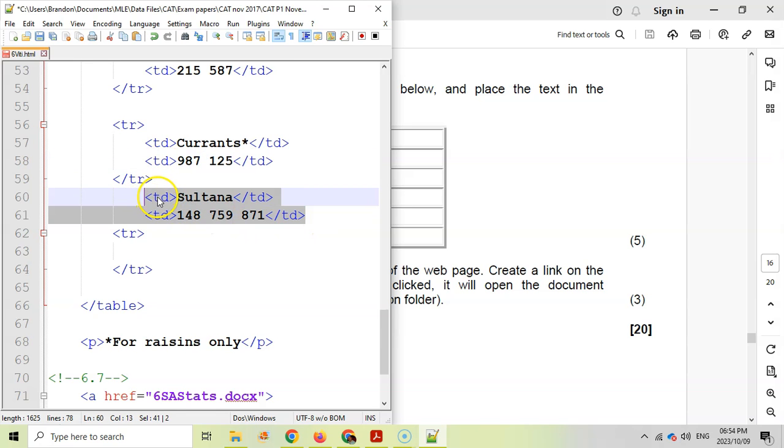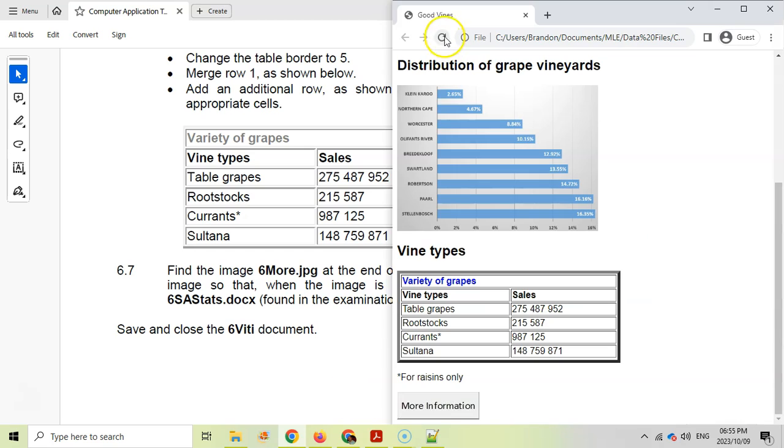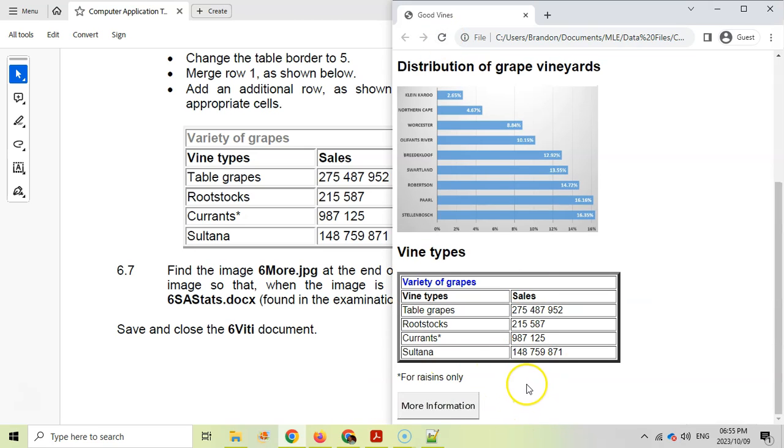Oops, you'll notice that I actually put this one in the wrong place. This should actually be over here, Mr. Long. I know it displayed it correctly, but make sure that you put them in the right place. You see, it looked a bit odd, so that's why I went back there and changed that. So don't forget that little mistake. That was a little error on my part. Make sure that you've got it in the right tag. You don't want to lose a mark if it's in the wrong place. So there we go. So let's save it. Let's refresh it. There we go. You can see it moved a little bit. So therefore, it's working better now. So I think that question is done.